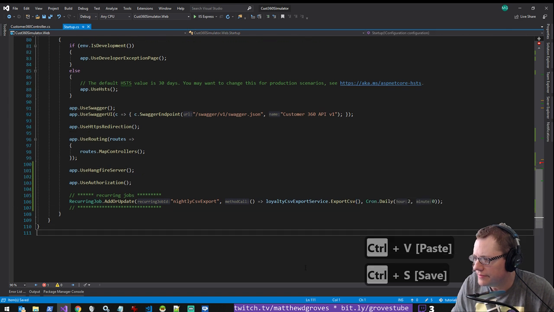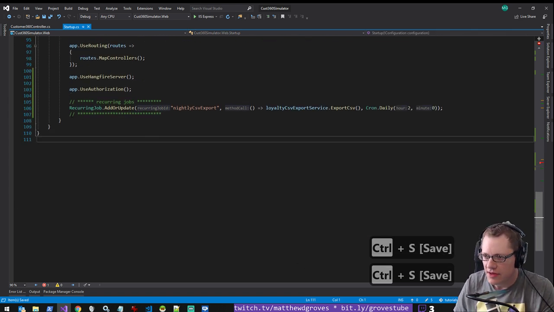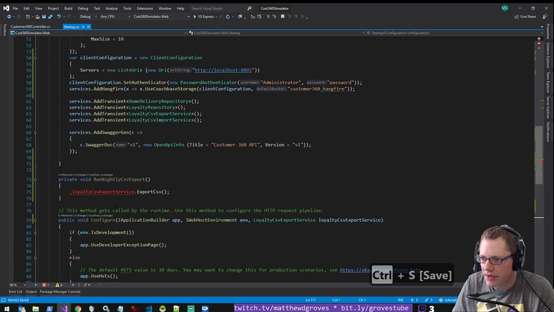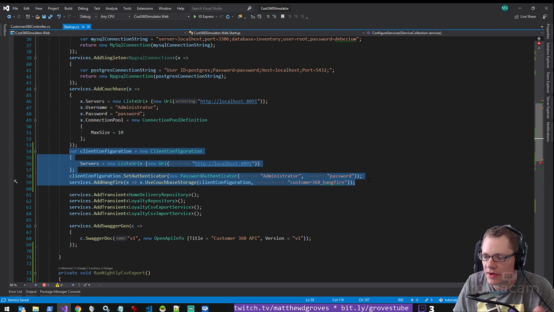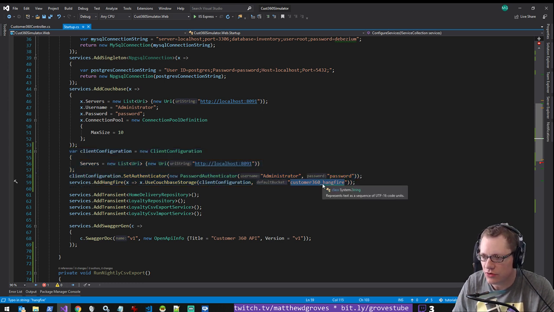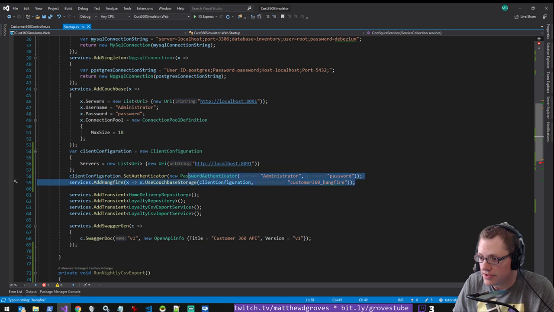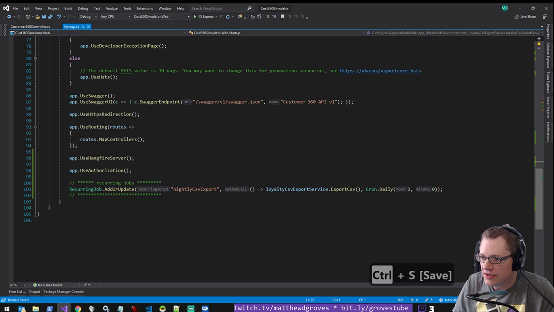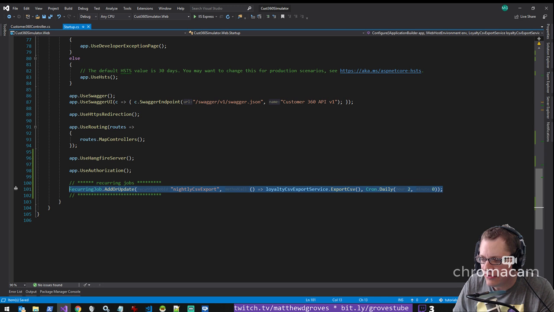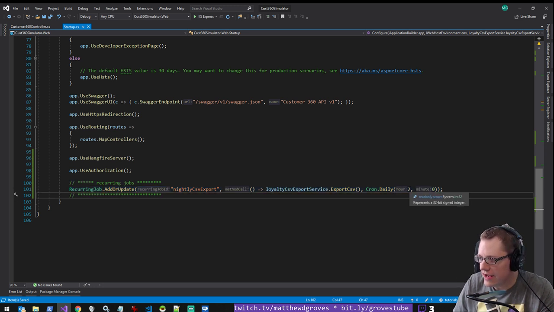And there we go. So with basically 3 lines of code, well, it's more than 3, but you get the idea, I've said right here, here's how to connect to Couchbase. Hey, Hangfire, use that to connect to this Couchbase bucket and use that to store information you need to keep running jobs on a regular basis. And then, we can get rid of this part. And then down here I said, hey, ASP.NET, use Hangfire. And finally, hey, Hangfire, here's a recurring job I want you to run every day at 2 in the morning. Execute this code right here.